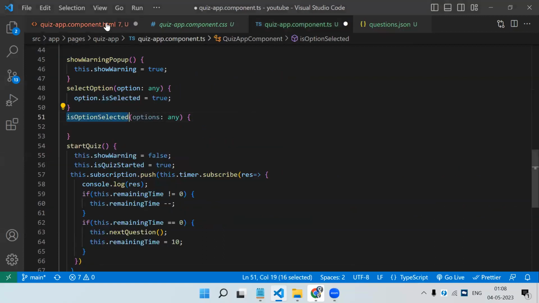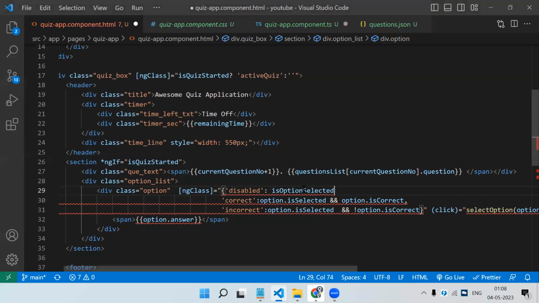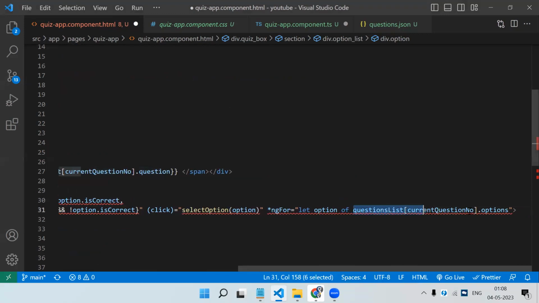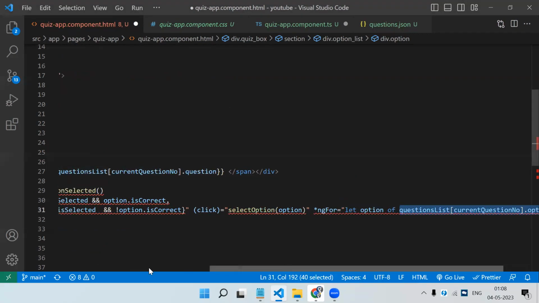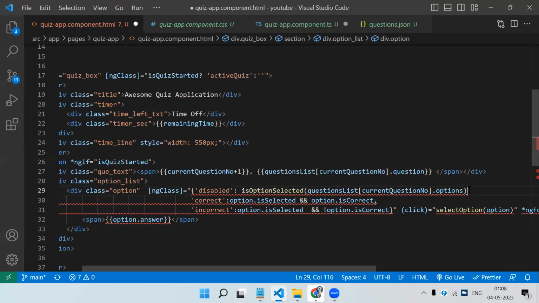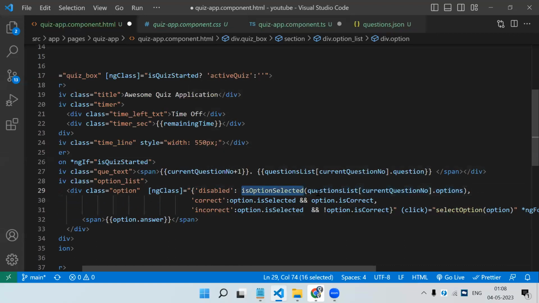We have to call this function over here, and we will be passing all the options. So I will pass it over here, and now we are sending all the options to this function.